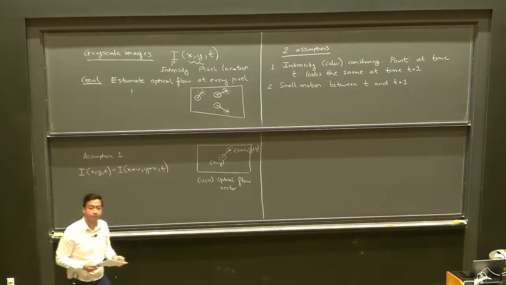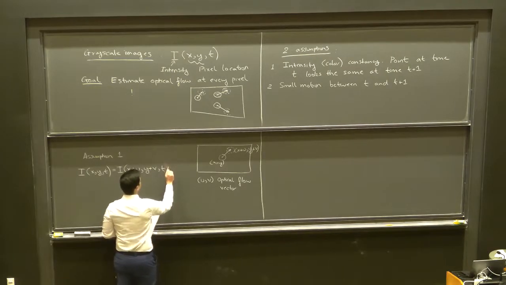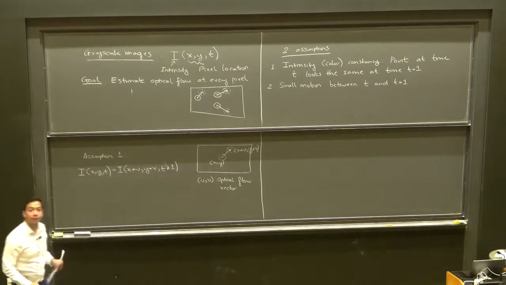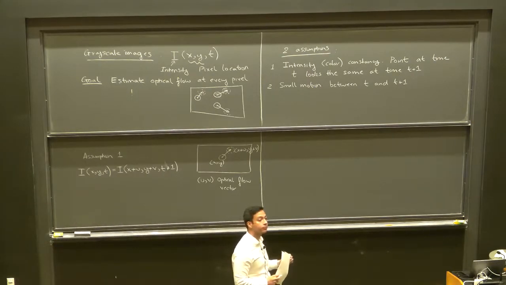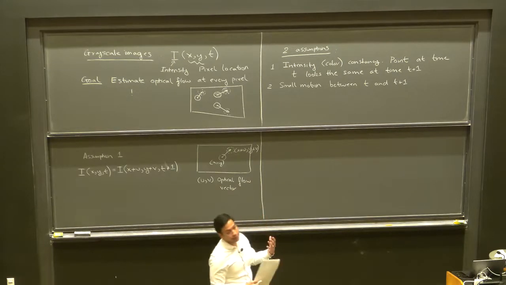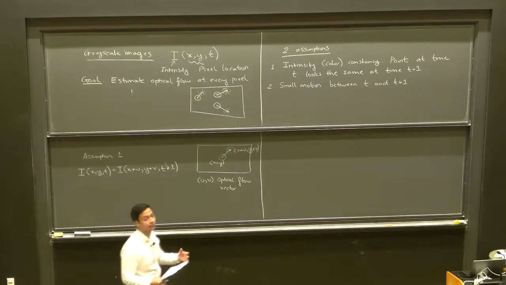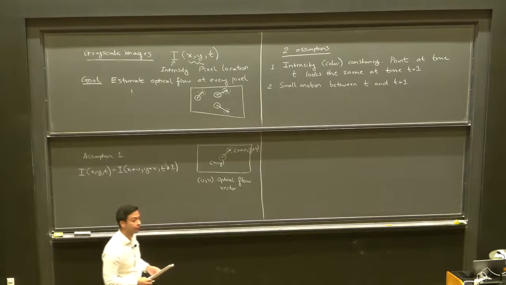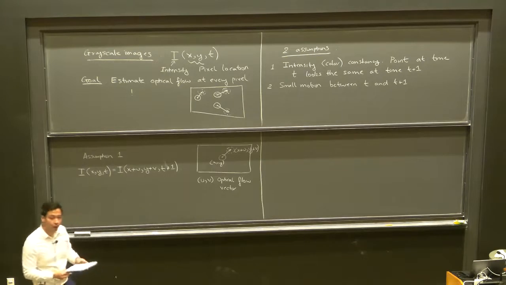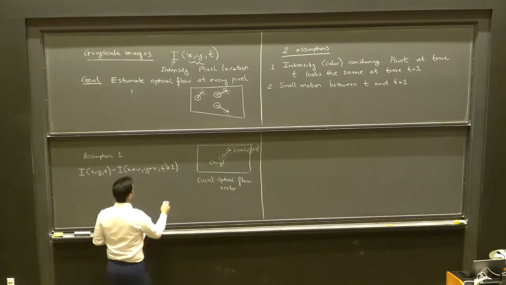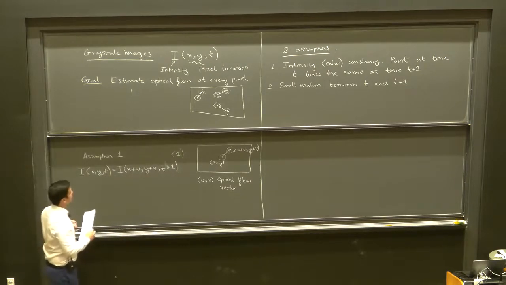Good. Other questions? Go ahead. Should it be t plus one? Yes. Thank you. Good. Yeah, thanks. Go ahead. Yeah, the frame rate is high enough, and high enough depends on how quickly things in the scene are moving. You could have a slow frame rate, but then you could assume that things in the scene are moving very, very slowly too. Okay, all right. Let's label this equation. I'll call this equation one. So if assumption two is satisfied.